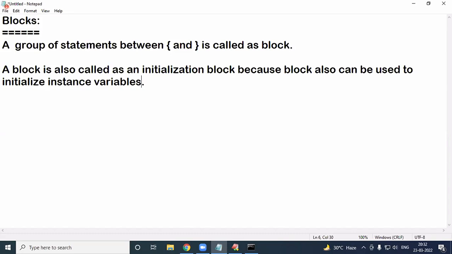So block also you can call it as initialization block. Why we are calling like that is you can initialize instance variables here. But if you initialize here, again you'll get the same values. Different values will not come because parameters are not there. But it is called initialization.